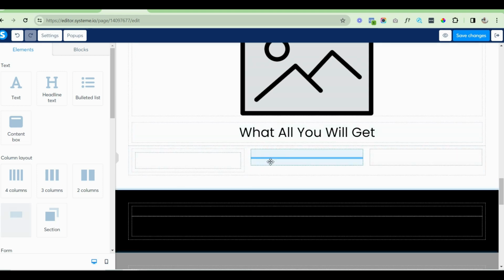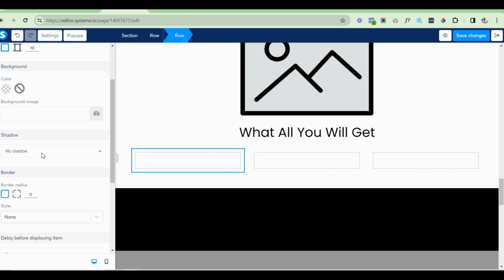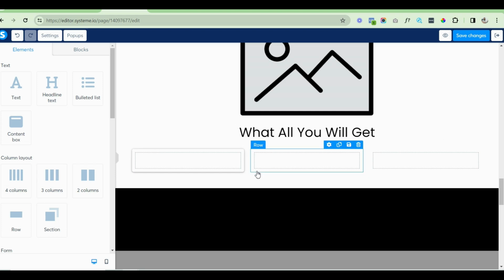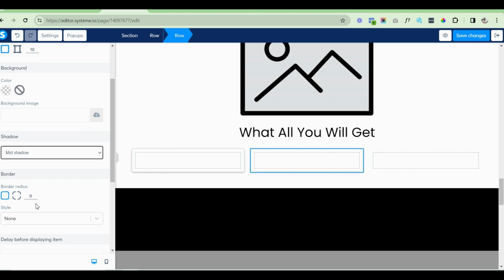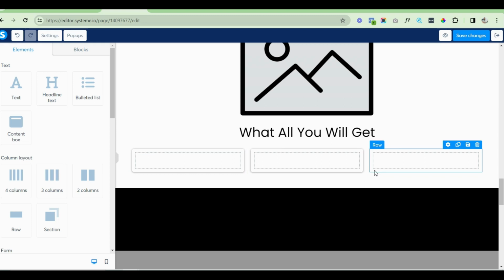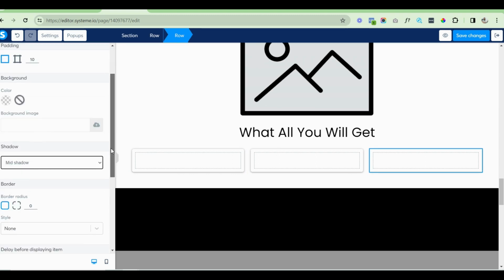Okay, we will add a row, and then we'll simply just add a shadow, a mid shadow, and 5 radius, a mid shadow and a 5 radius, and again a mid shadow, and the radius is 5.